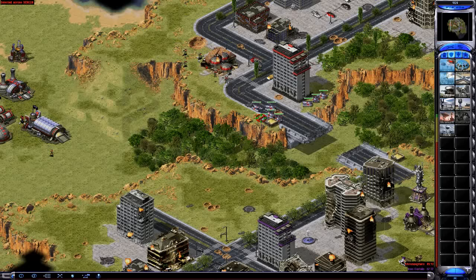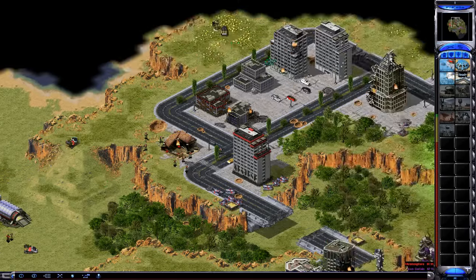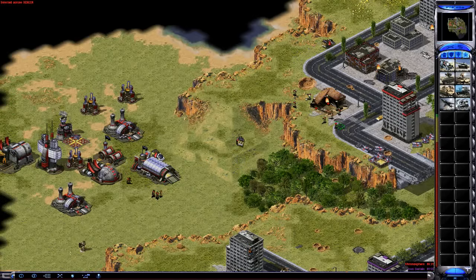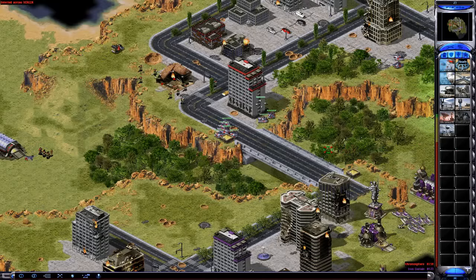So if he gets all the ore on the map, on his side of the map, then he really has a really strong rush. I mean, I think I should have an advantage overall, but it's not gonna be easy to knock this guy down. So I gotta get the battle fortress. Oh crap. Trying to blow that up.